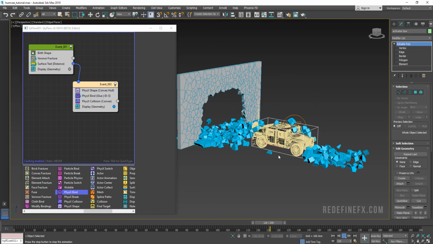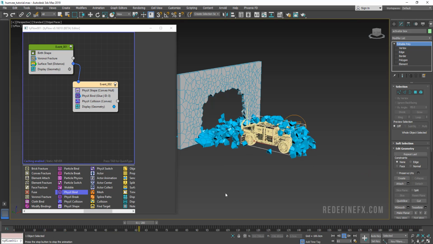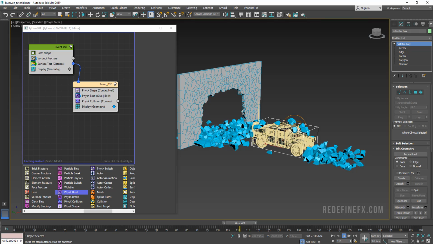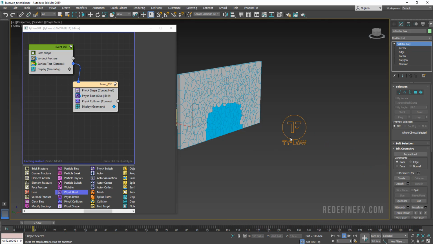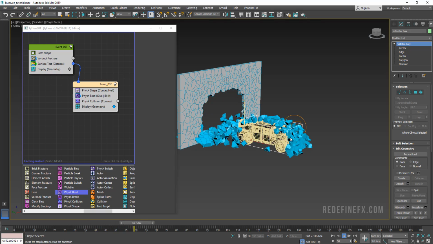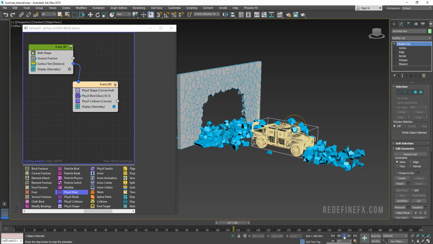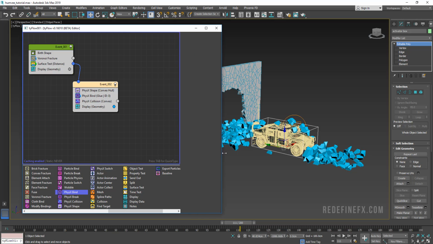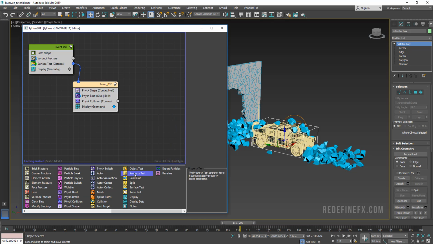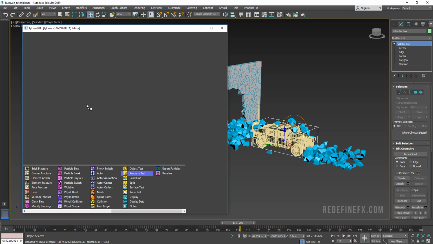It's not bad, but let's just say that I want some of these pieces to break up even more, and maybe only pieces that are moving above a certain speed because they're being directly hit by the car should break up into even more fragments. So the way to set that up is to set up another condition. I'm gonna do a property test and put it under the physics collision here.